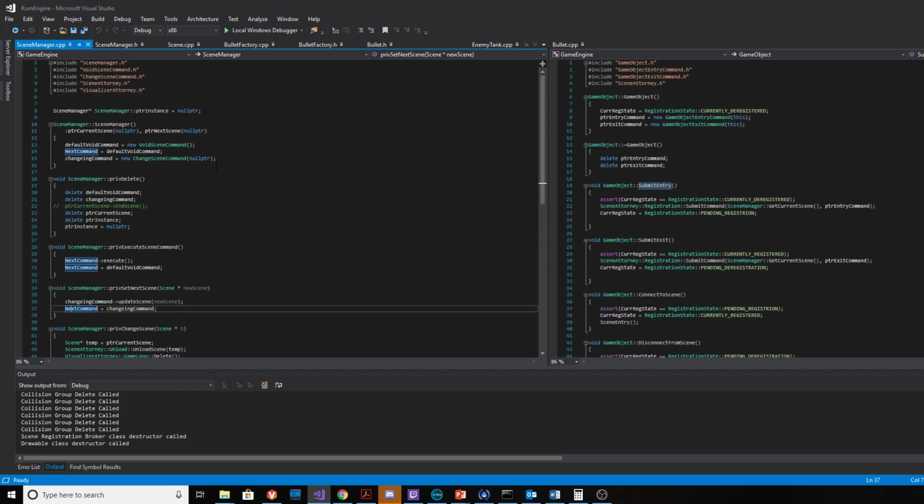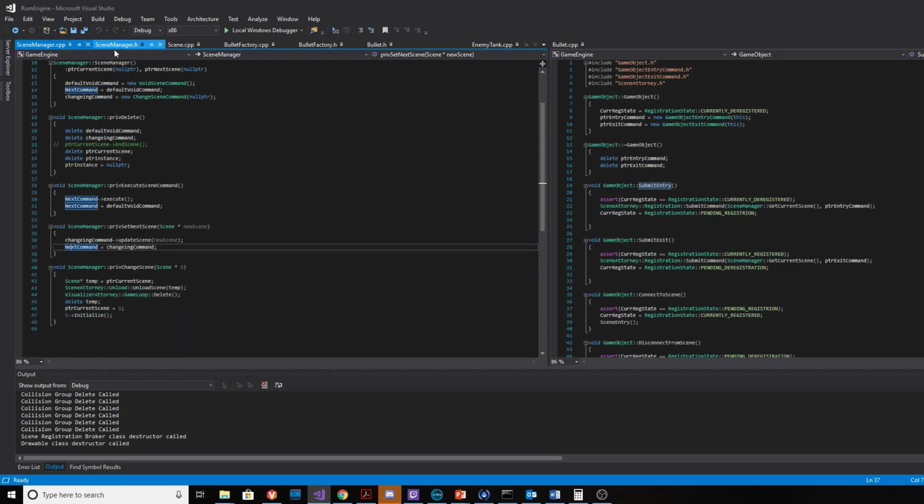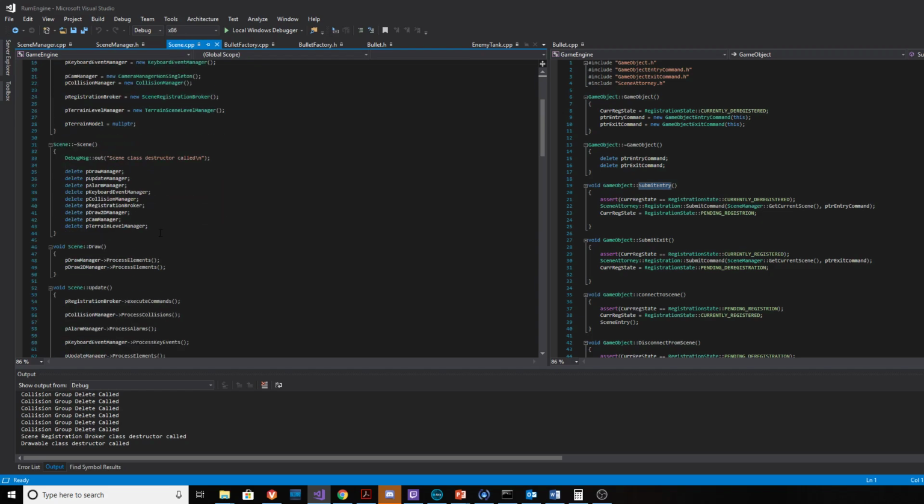My draw stuff on my scene is all gone through on the scene. It draws everything for the 3D stuff, and then it draws everything for 2D, so it renders properly. And I think that is it for this video. I'm just going to make several short ones so that I can keep my train of thought on all of them.